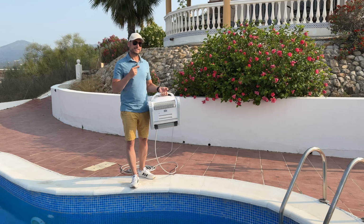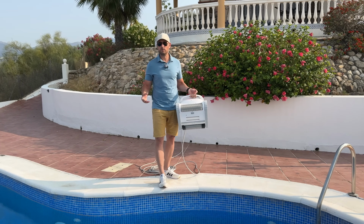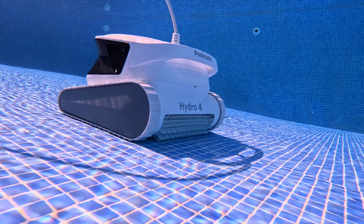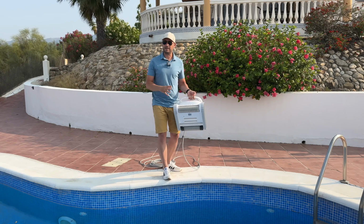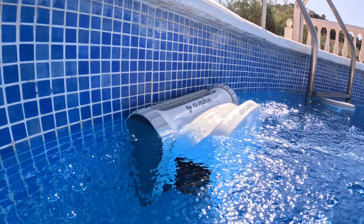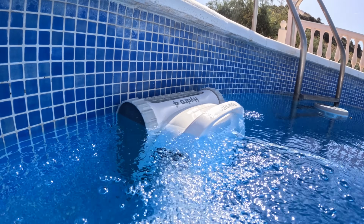And because this one has time on its side, it can go over the same area multiple times in your swimming pool, and you will notice that the swimming pool will be much cleaner than with a battery powered robot cleaner that can only clean for about 2 to 3 hours max. So you will notice that your swimming pool is cleaner if you let this run for extended periods of time, of course. And just to give you a quick example, this is how the bottom of the swimming pool looks before the robot goes cleaning, and this is how the bottom of the swimming pool looks after the robot cleans.